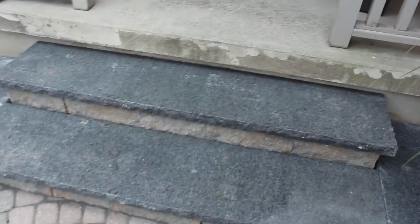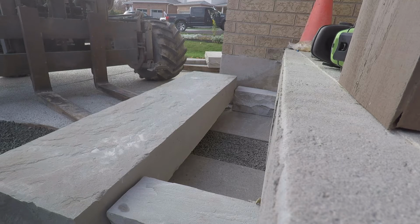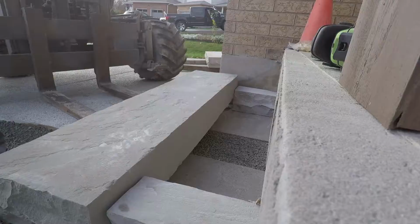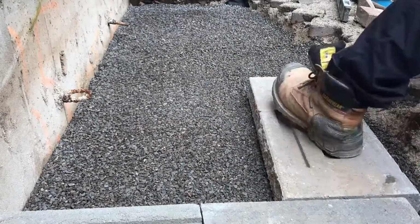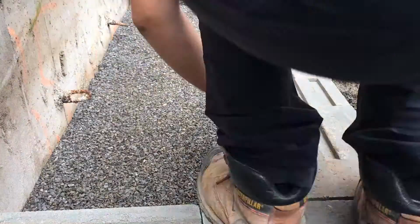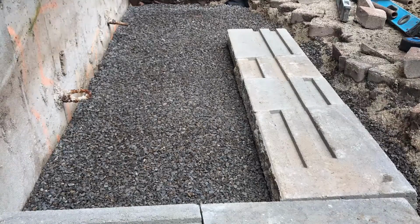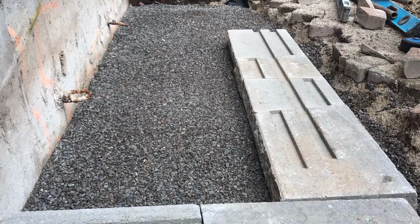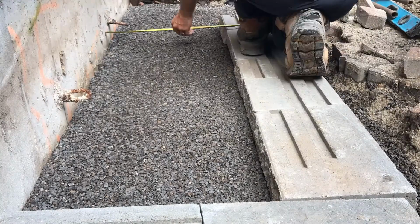So that's something that you do also want to explain for this. And then also when you're getting to solid stone block, when it comes to placing them, you are getting into a machine being able to place those. However, building a step with blocks and a natural stone cap does not require any machine or equipment to be able to install this. Base is prepped the same way. I don't use a leveling block the same way I would in a solid stone installation. In this case, we're actually embedding a layer of that stone about 6 inches for our steps still.